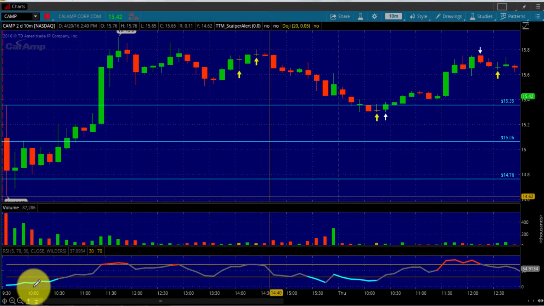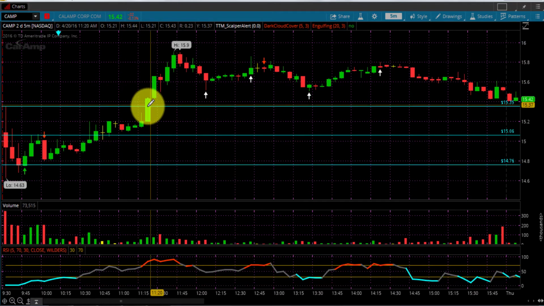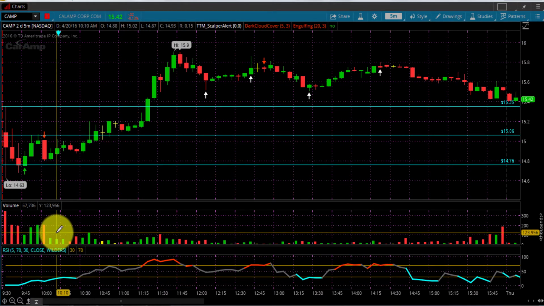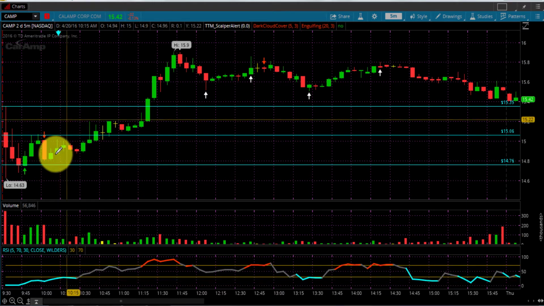Taking you back to my 5 minutes here. Now would that apply here? As you can see from the chart, that theory cannot be applied here. I could have gone by the rules, but if I would have gone by the rules, I would have made a 4% loss here. There are other things that I'm looking at. As you guys know, I do not look at my RSI. I only look at volume and price action.